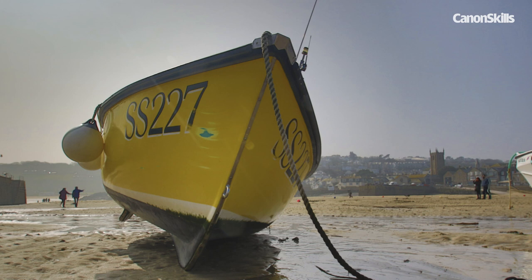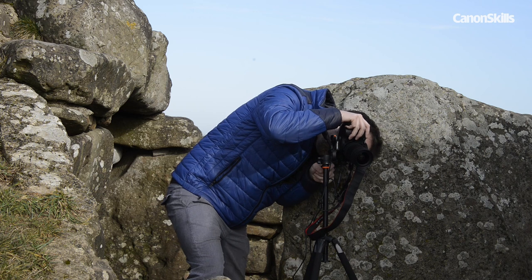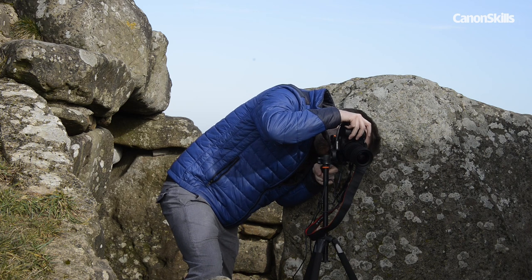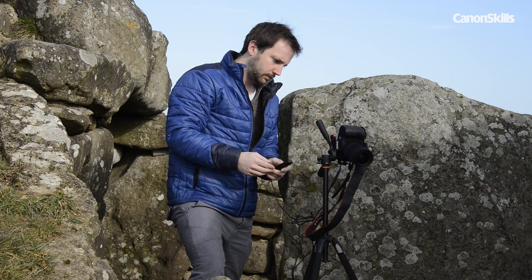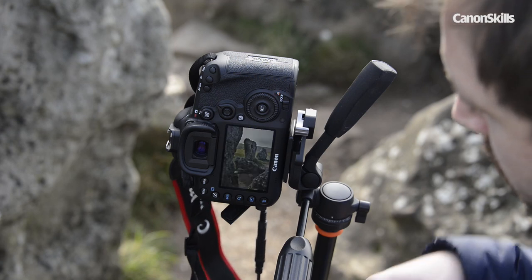And if there's any movement within the frame, it'll mess things up. So if you're shooting people, you'll need to keep them as still as possible. With Align Images enabled, the edges of the JPEG are cropped slightly to allow for the movement. So if you have a tripod, I'd recommend turning the feature off. But for hand-holding, turn it on and leave a little room around the edges of the frame.